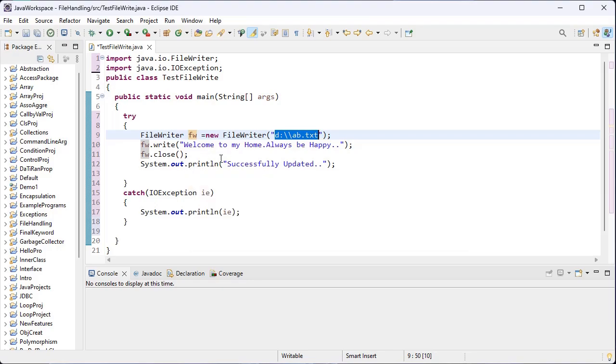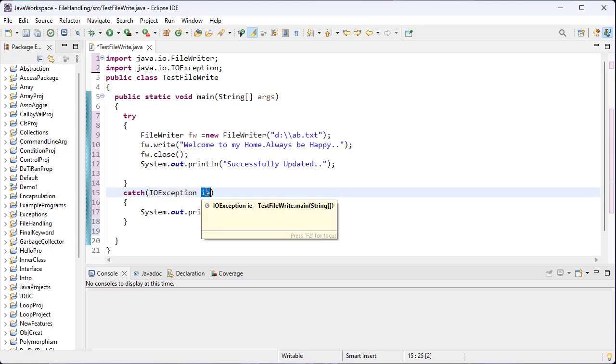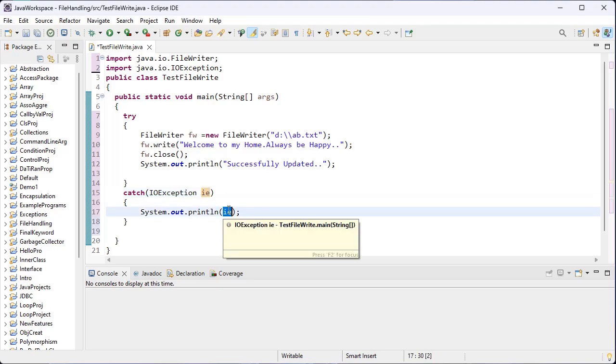And this is only the output statement. This catch is responsible to handle the error that is raised inside the try block. So here this is the name of the variable. The inbuilt error message will be stored inside this variable that will be printed on our console using the println method. I hope you all understood the execution flow of this program.